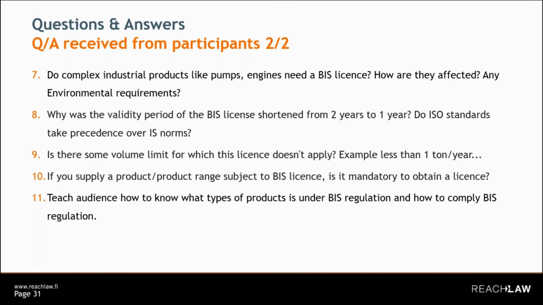There is no escape. Either you do business with India or you don't do business with India, and you have to have arrangements if their people are producing and using, then you need to consider how to meet this gap. Otherwise, it will go to the competition. So number 10, if you supply a product or product range subject to BIS license, is it mandatory to obtain the license? Yes, it is mandatory to obtain the license if your product is listed in the scheme 1 and ISI mark, then it's yes.